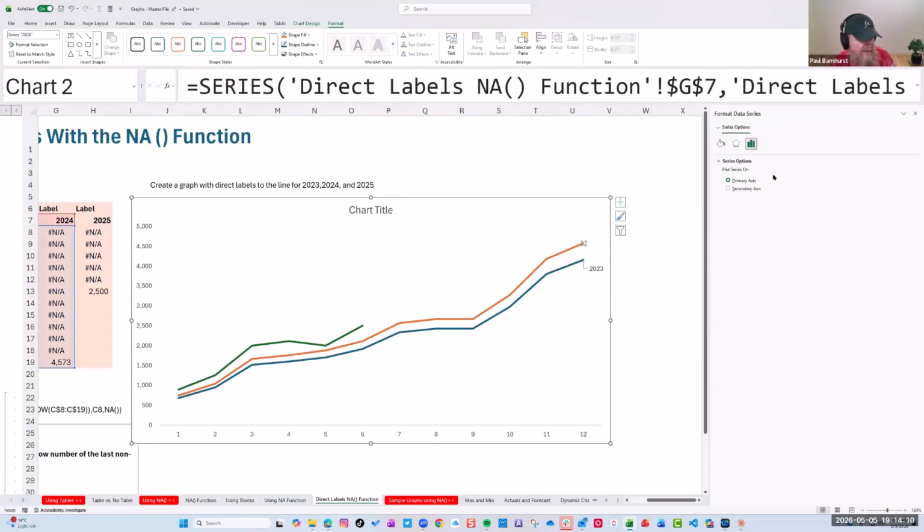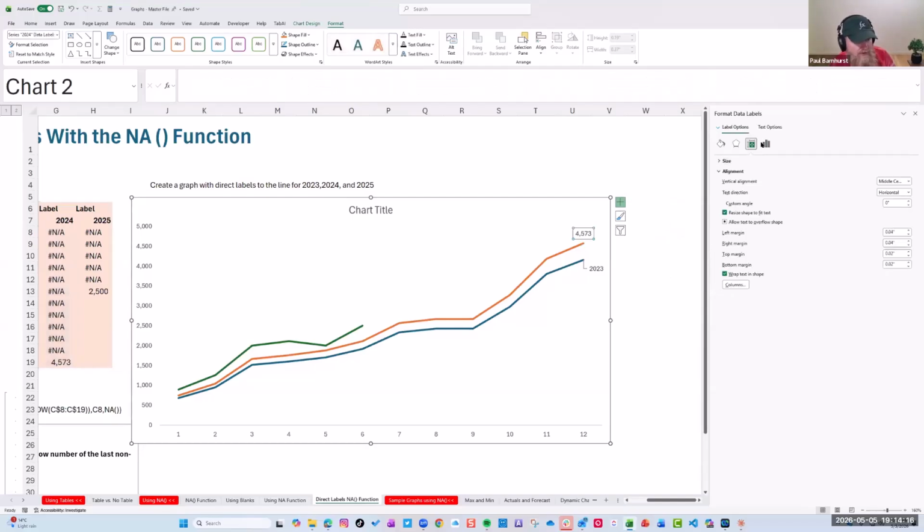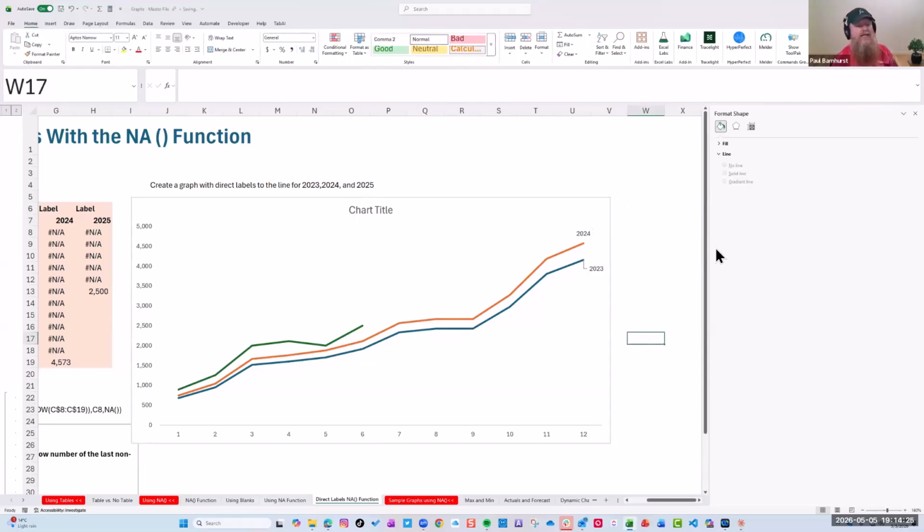Oops, hold on 1 second. Data label. There we go. More options. And we will do series name and remove the value like that. And so that's how you could do direct labeling: I just create a second series and hide everything but the last number.